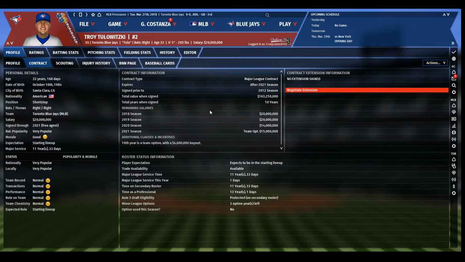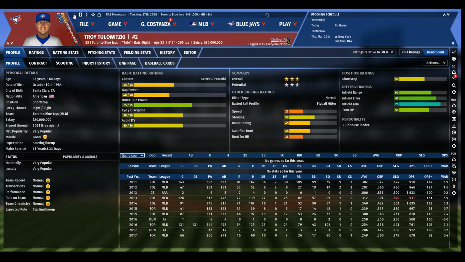contract-wise, because unless we package him with a prospect, I don't even think anyone's going to want him. So I don't know what we're going to do with Troy Tulowitzki, to be honest, because he's definitely on the decline. He's 33. Yeah, I can see those dropping, but if he comes back from injury and puts up some good numbers, maybe he'll be all right. We'll see.